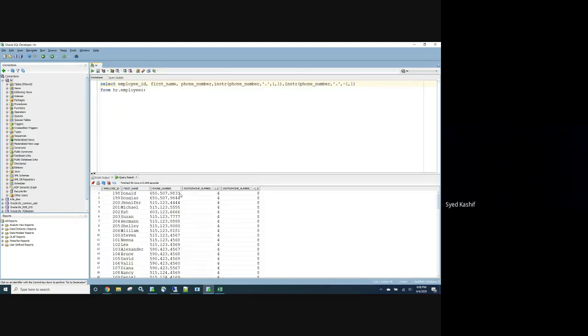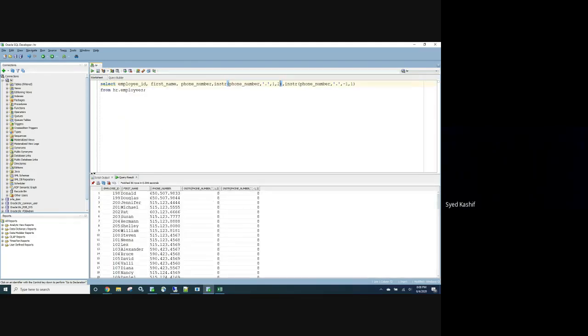So it will calculate the position of the first dot from the right side. And this is the 8th. Position of the first dot from the left side is 4. So this one and this one will do the same thing. 1, 2 and -1, 1 will give you the same answer.